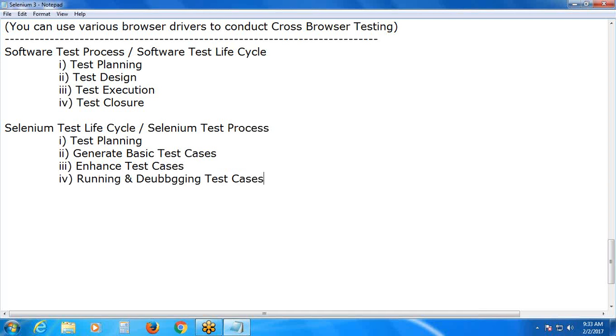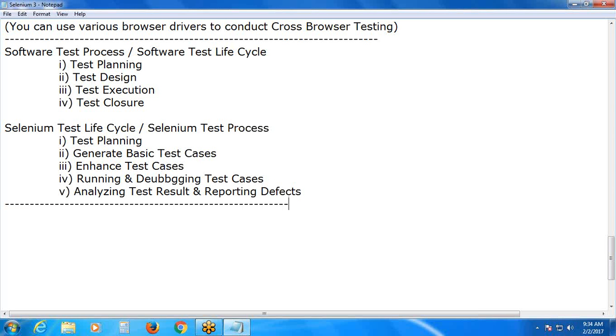I will explain. Next, analyzing test results and reporting defects. This is our first week schedule.